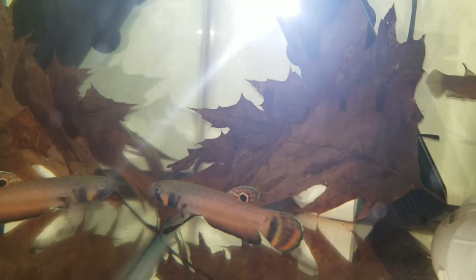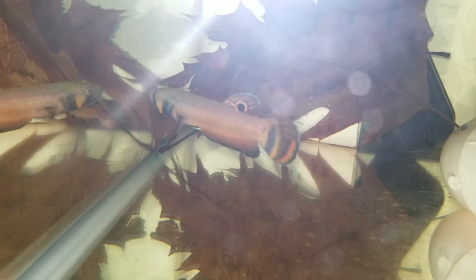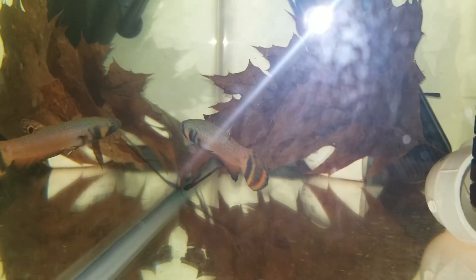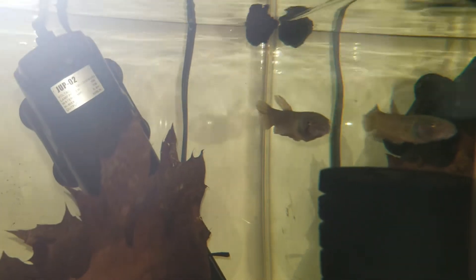These two have been together for about a week or maybe more. As soon as I put them together they spawned, and the male swallowed — but three days later. Now I've put the UV sterilizer in hoping he'll hold full term next time. I actually have fry from his sister, so I'm planning to spawn him with this female. These F1 girls are about two years old.